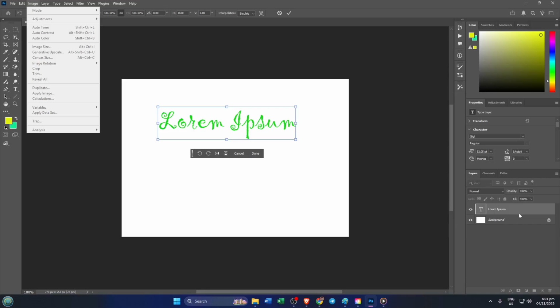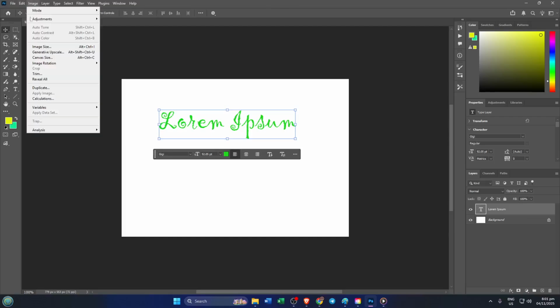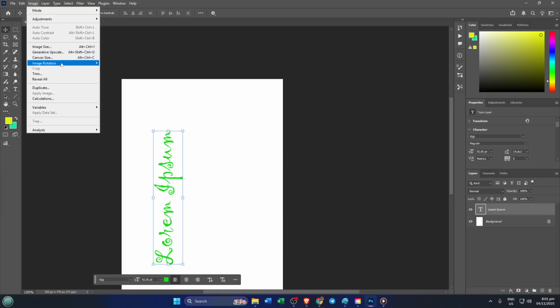This rotates your canvas and your text 90 degrees to the left. It happens instantly. Take a second to notice the effect. Your text flips over, which can be visually striking and useful for vertical designs, or if you're prepping something to appear on the left side of a poster. If your text looks squished or the placement feels off, don't worry. You can always move it around with the Move tool or undo with Ctrl+Z if you want to try again.